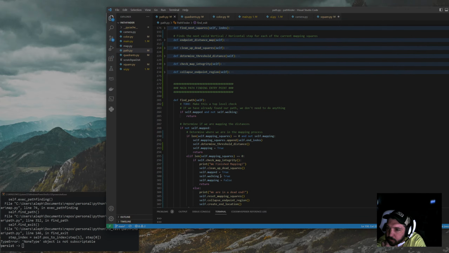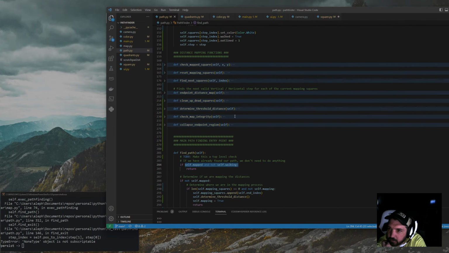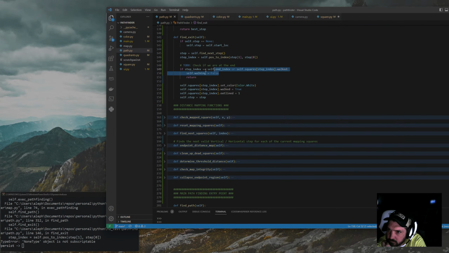This should stop this logic though. If we hit map and not walking, then we set walking to false.